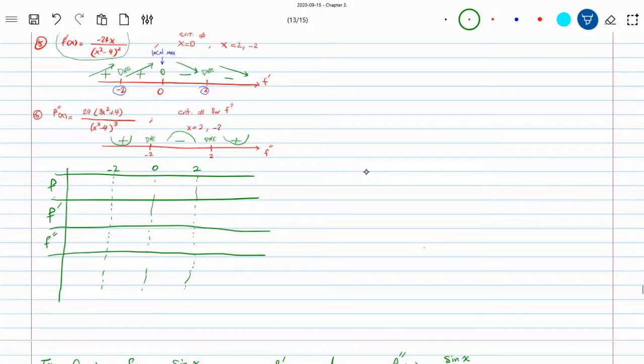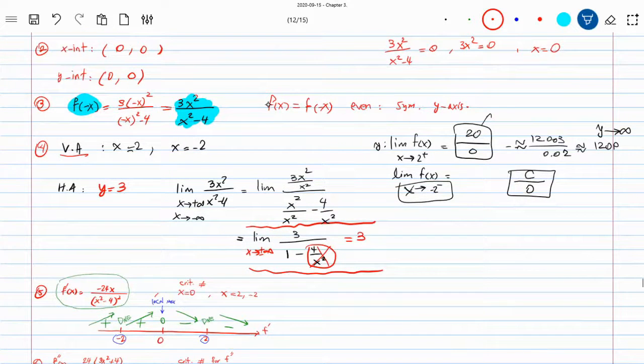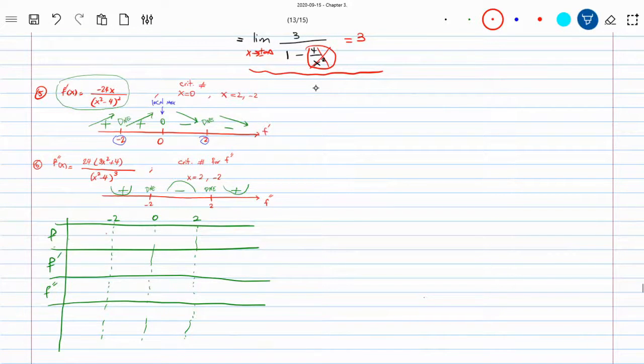Okay. At -2, what did we figure out? You have a vertical asymptote at both 2 and -2. So at 2 and -2, I'm going to say vertical asymptote. 0 is an x-intercept, and the y value corresponding to that was 0. For the first derivative, we found that 0 is a local max. I can say local max. And if there was an inflection point, I would have mentioned it in this second derivative, but there is no inflection point, so I'm not going to write anything.